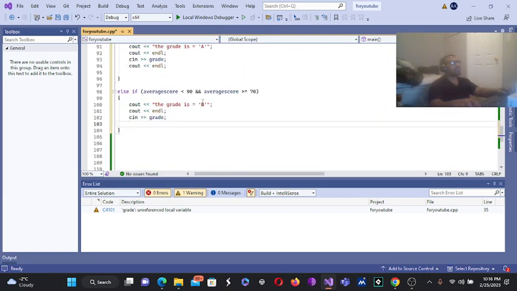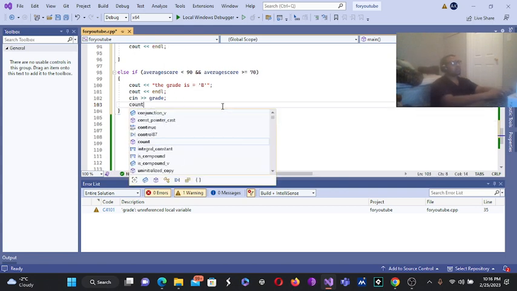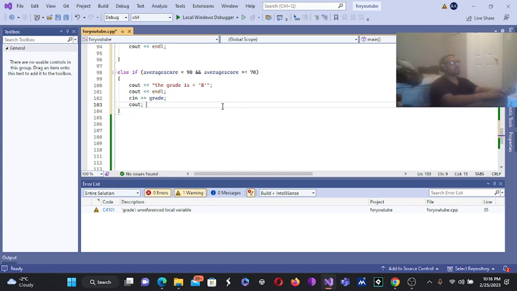So I'm valuing a character to be the grade. You could do it like this as well. It's not an issue. Okay, it is not an issue.